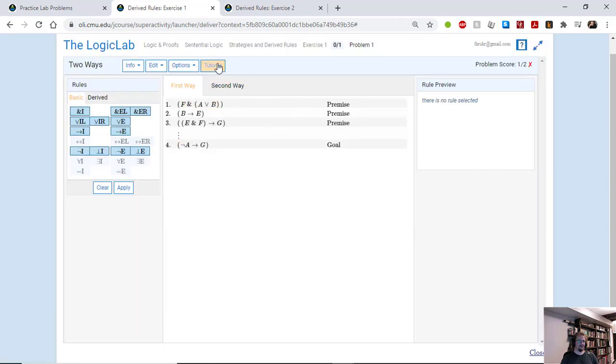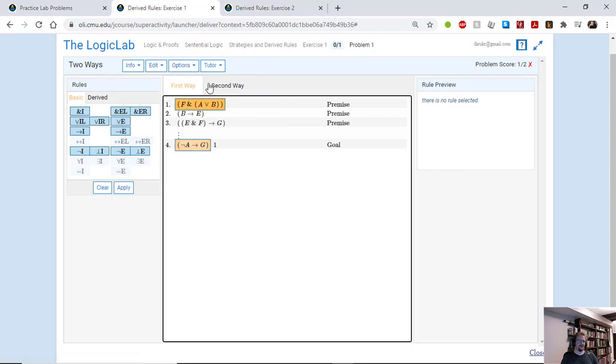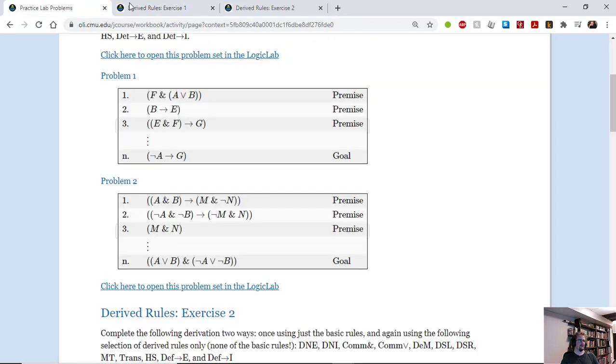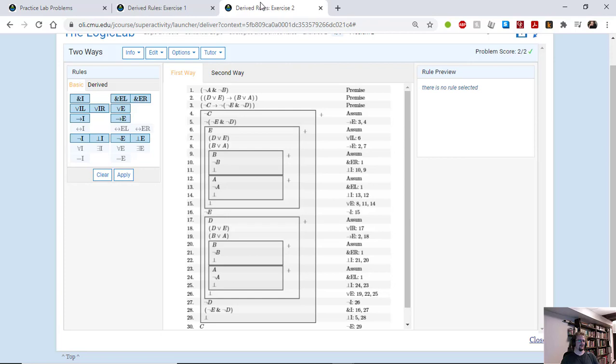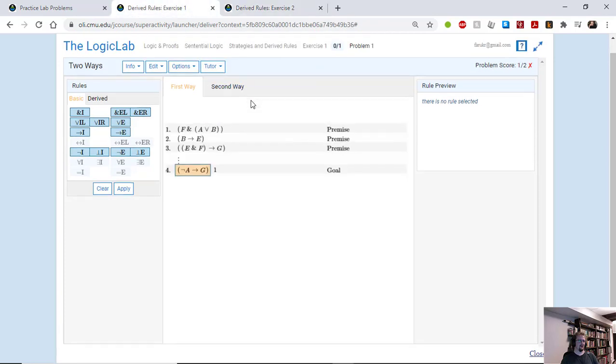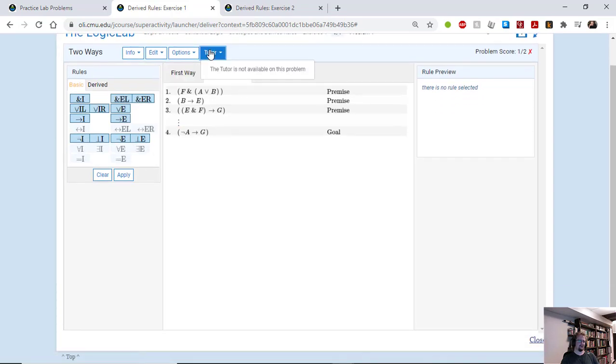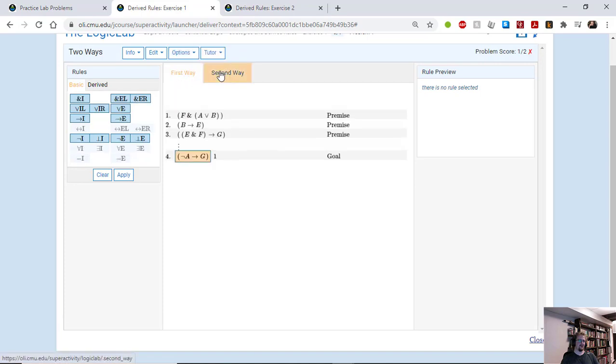So the option up here that says tutor, if you just open the tutor by itself, let's see if it will let me. Oh, it won't. Huh. I wonder what the deal is. Yeah, normally it lets you. Alright, so for some reason it's being funky.